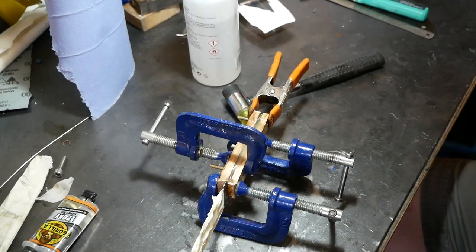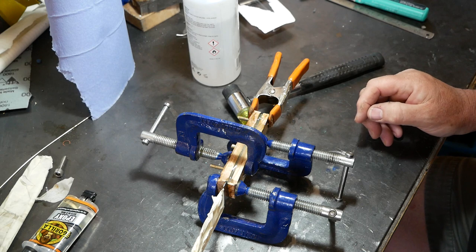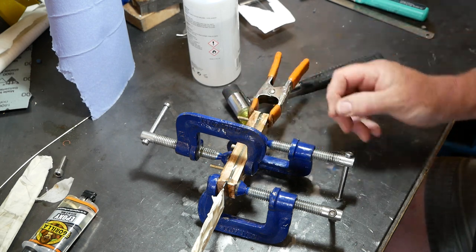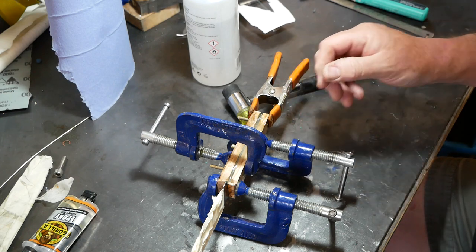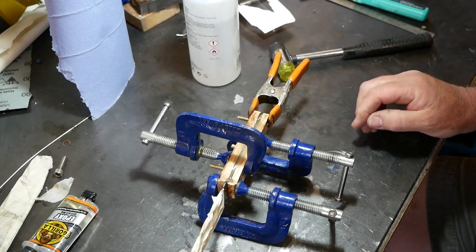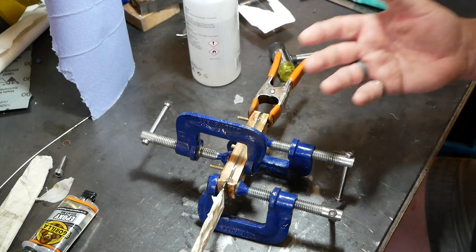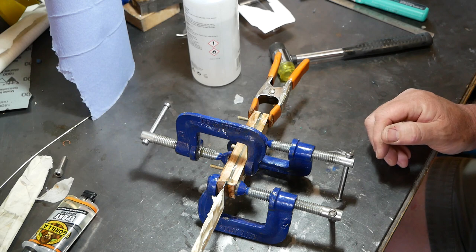We are now the next morning. I've let this cure overnight. This epoxy actually dries much quicker than that, but I really feel it's safer just to wait and give it several hours to cure properly, so I know that it's all cured in the middle. So I'm going to take these clamps apart. It might take a little bit of work.